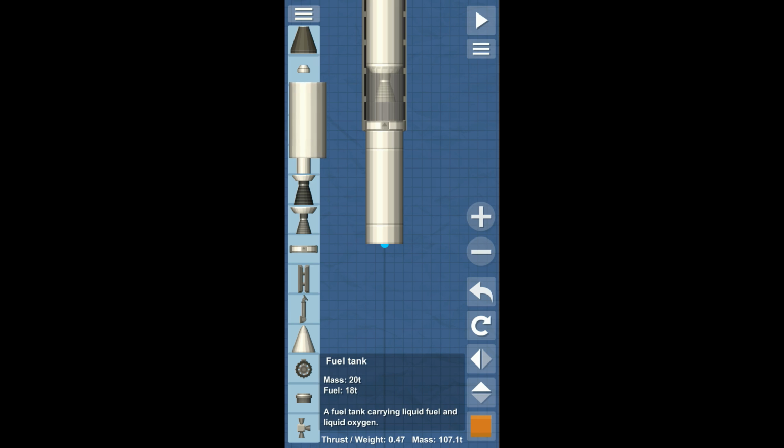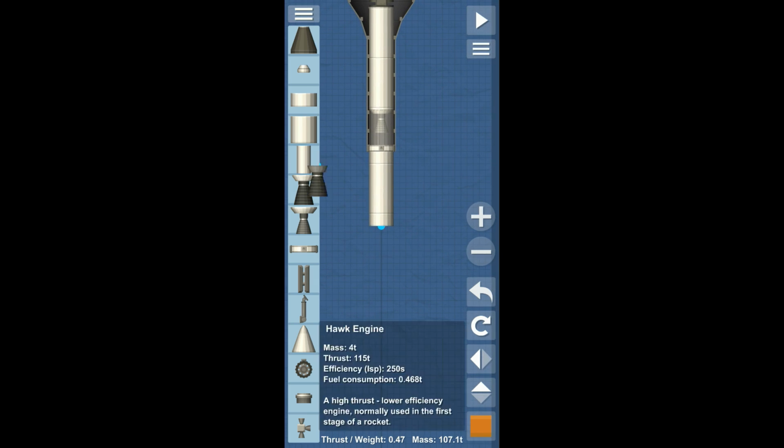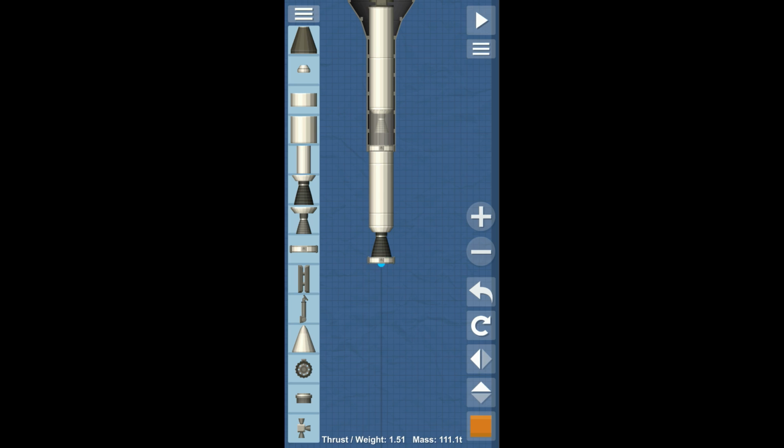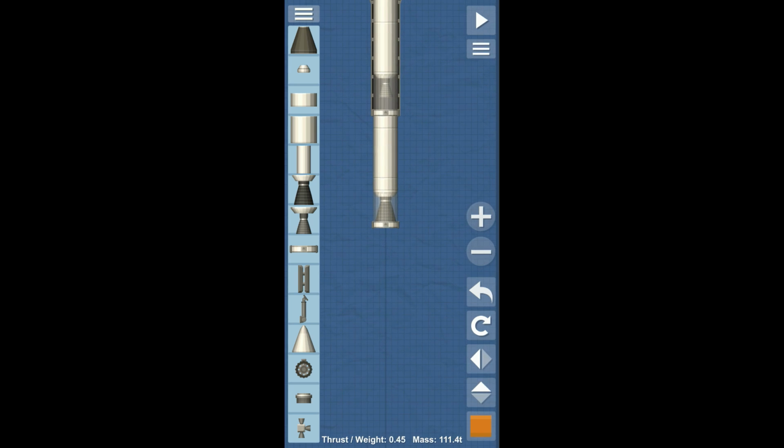Oh, excuse me. 27 tons of fuel, because this one only contains 18 tons of fuel. It's a 20-ton tank, but there's only 18 tons of fuel. Alright, so there's our second stage, and now we have our separator. It's time to actually do the first stage, the primary lift stage.